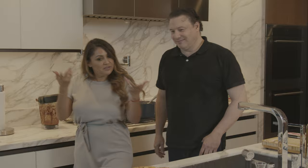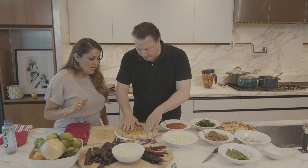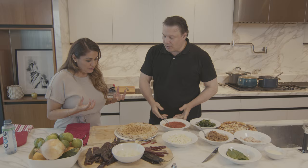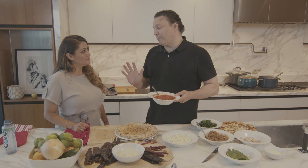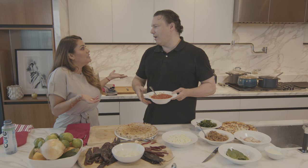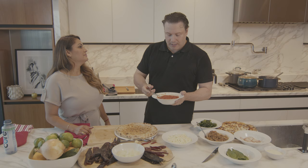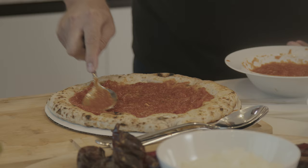Okay Rocco, now it's your turn. Take it over. Alright, we're gonna make a Mexican birria pizza — half Italian, half Mexican. The meat lovers part is gonna be all birria with a little bit of bacon. We're starting with a pre-made crust. See these holes? That helps the dough stay nice and flat and crispy — it keeps it from bubbling up and allows air to flow through. Now, contrary to what most people believe, pizza sauce is not cooked — it's always raw tomatoes. It's either raw tomatoes in a food mill or canned tomatoes that are almost raw, because it's eventually gonna cook in the oven. You don't need to make a ragu or a sauce — just delicious raw tomatoes. Lightly coat the bottom of the crust with marinara sauce, leaving about an inch rim without sauce or cheese, otherwise it spills over the side.